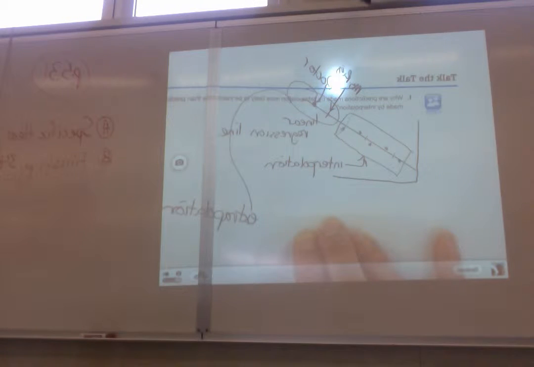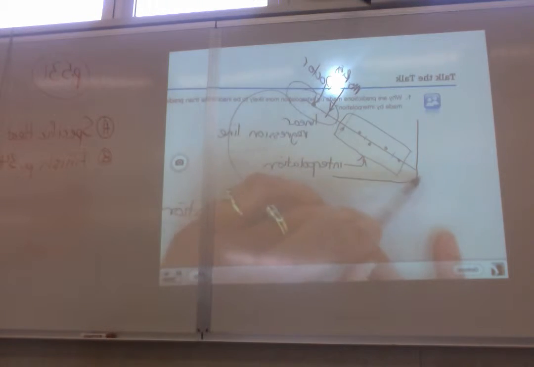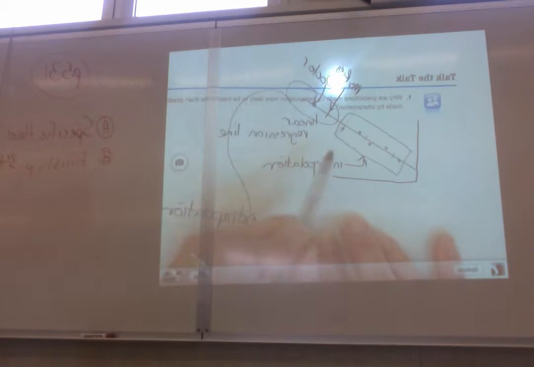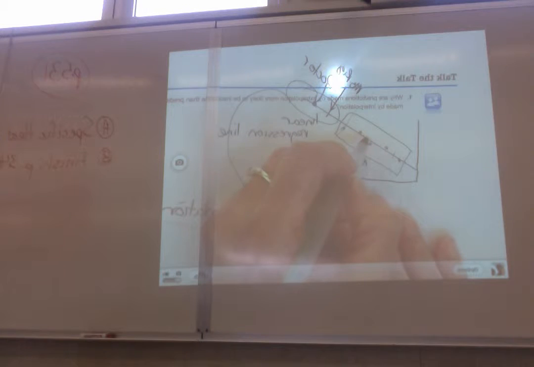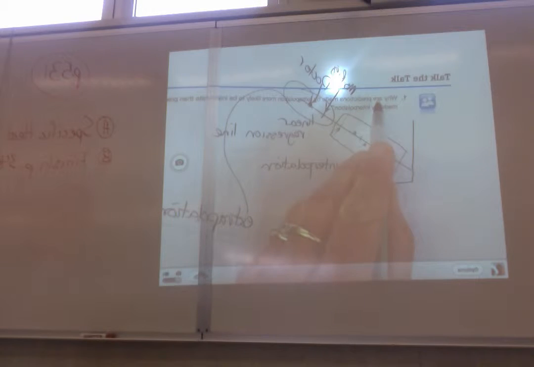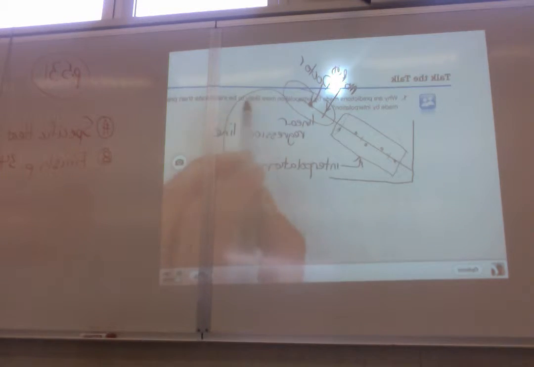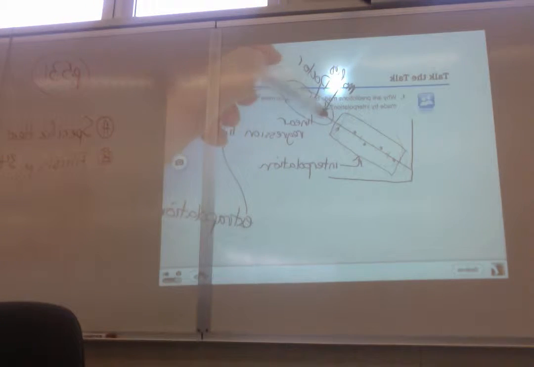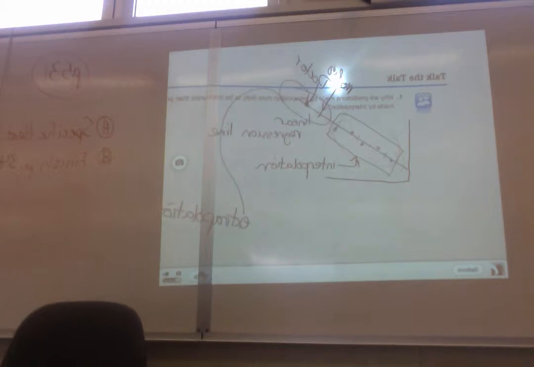Okay, so extrapolation is when you look farther down the road and use this linear regression line to predict things farther out. Interpolation is where you look within the bounds of the data. And they're saying, why are predictions made here more likely to be inaccurate than predictions there? So, out of the range versus in the range. Why do you think you're more likely to be off out here? I'm going to walk around as you talk at your tables. Okay?